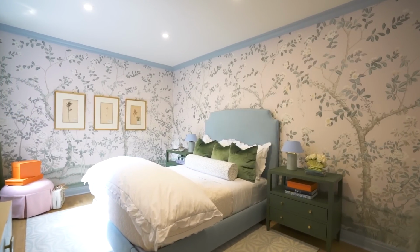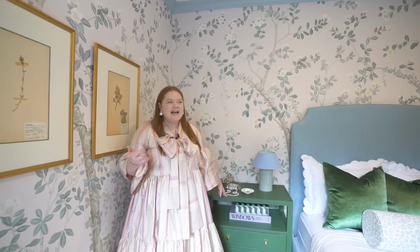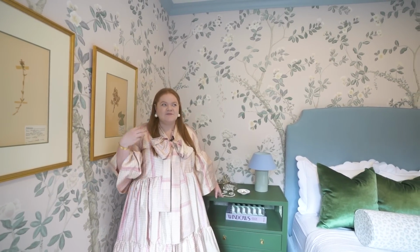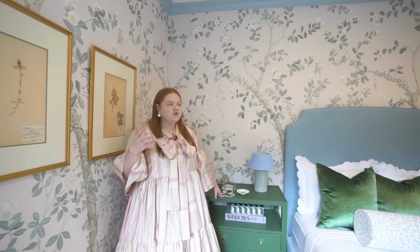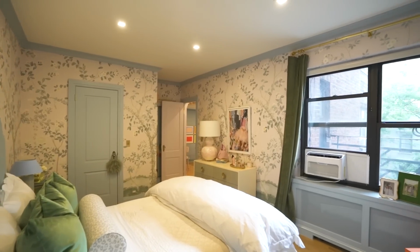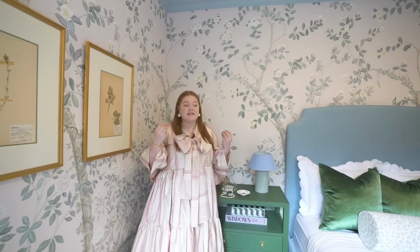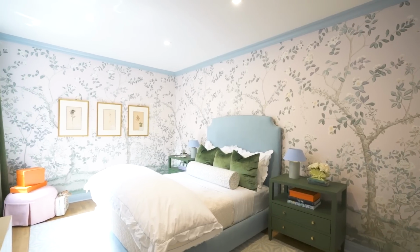that both these have. So when it came to the colors of this space, I wanted the entire apartment to still feel cohesive, but I wanted the bedroom to feel a little more calm. So we do have the punches of green and blue, but for the most part, it's very soft pinks, off-whites, creams, and feels like a nice, relaxing safe haven when you're comparing it to the rest of the space.